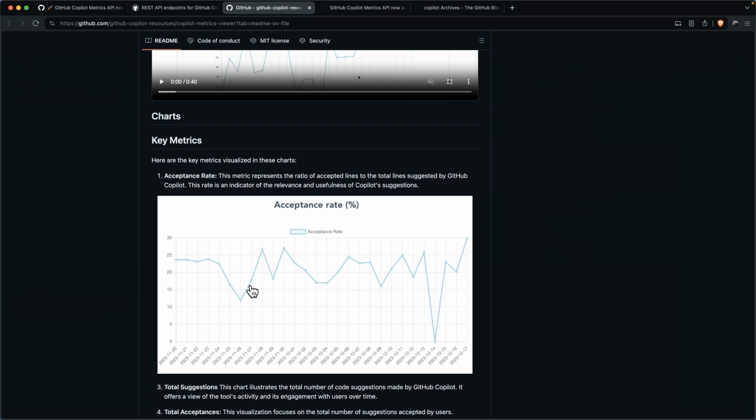And if I were to guess, the only thing I could probably ascertain about this is approximately where the weekends are, where the acceptance rate is lower. However, it could be a low number of users on the weekend. And so it could easily be somebody that has a high acceptance rate. And so there could be aberrations from the average. All right, so let's scroll down here.